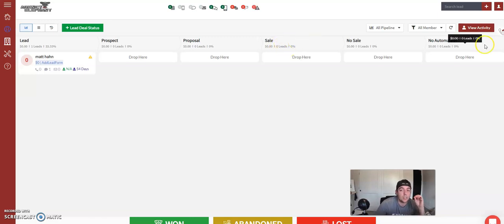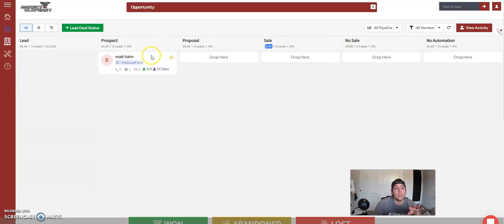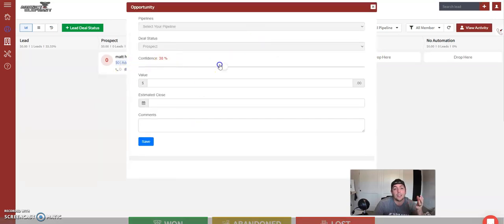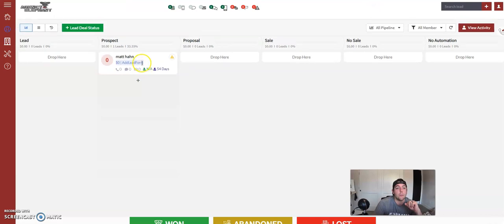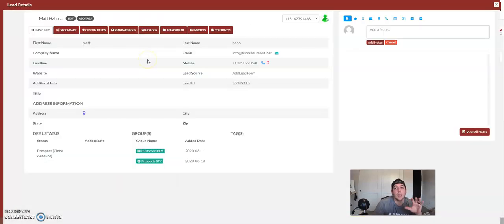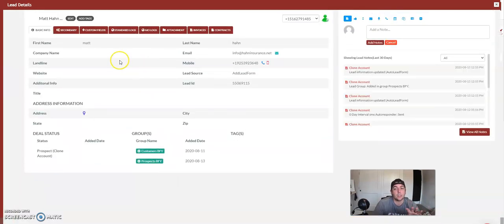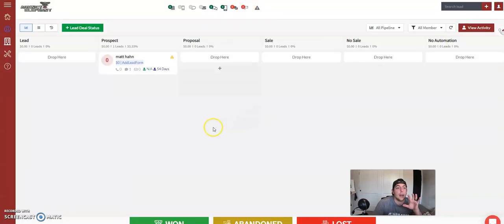Okay, so this is a true drag and drop automation pipeline that tracks your premium, tracks the possibility or likelihood that it is going to close. You can estimate close date and comment on these accounts. You can jump into your lead by clicking into the client here, and this is the benefit of the pipeline. This is your true dashboard, if you will, for when you come into your system at the beginning of the day and before you close out the day.